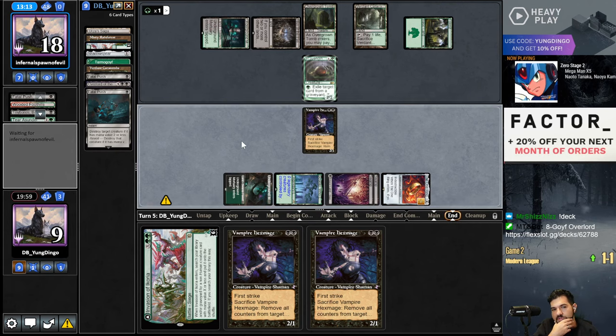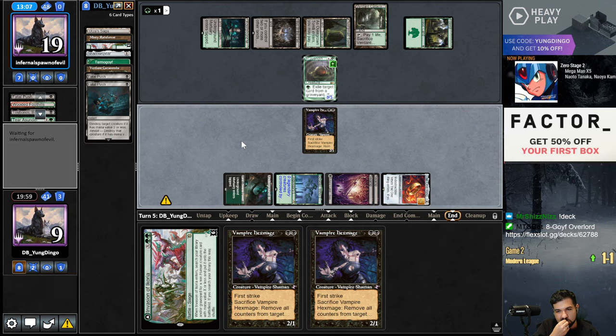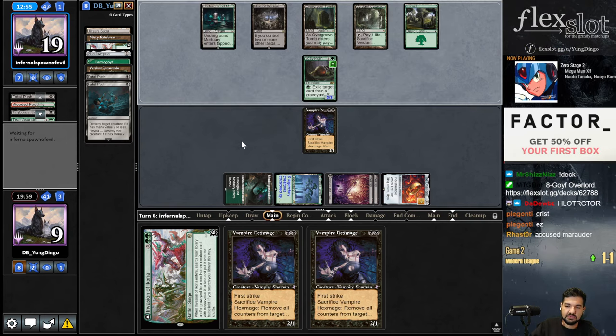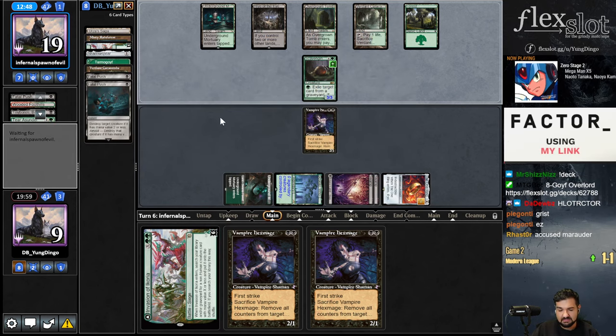Is there a creature that's also a removal spell, chat? There's like Chupacabra. Is there a good one? Shriekmaw? Nah, it's too expensive. Grist? Yeah, you can play Grist for sure. Cursed Marauder. Oh, if we had Invasion for a Cursed Marauder, easiest win.